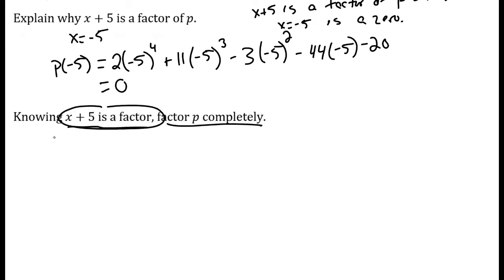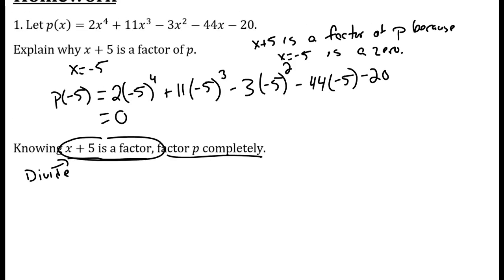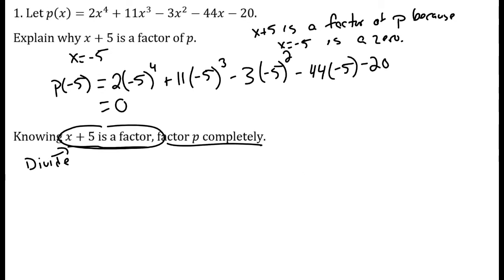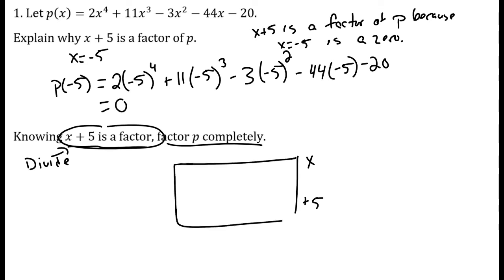Because I know it's a factor, that's telling me to divide. And I can either do reverse tabular here or long division. I'm going to do reverse tabular just because I know it's a factor and it saves a lot of space. So I know it's a factor, so reverse tabular is pretty straightforward.